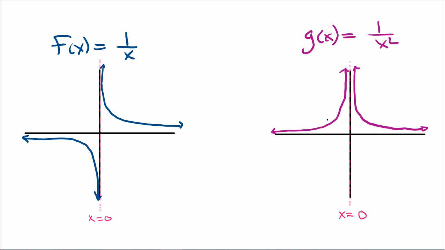So we go through and we look. It's like, hey, we're not allowed to divide by 0, right? That's really bad. So that's why we have an issue here at x equals 0. That creates a vertical asymptote, right? As our x values get closer and closer to 0, our y value, at least from the right, blows up to infinity. And if we take our x values from the left and we get closer and closer to 0, it looks like our y values are going down to negative infinity. That's what happens at vertical asymptotes, right? You can't pass. It's almost like this little force field. So that's 1 over x.